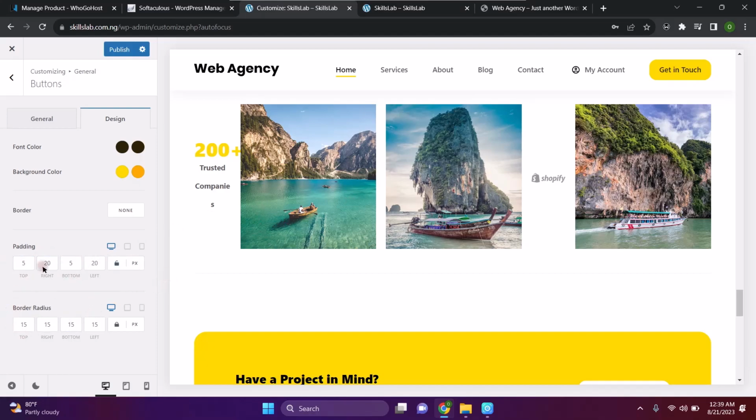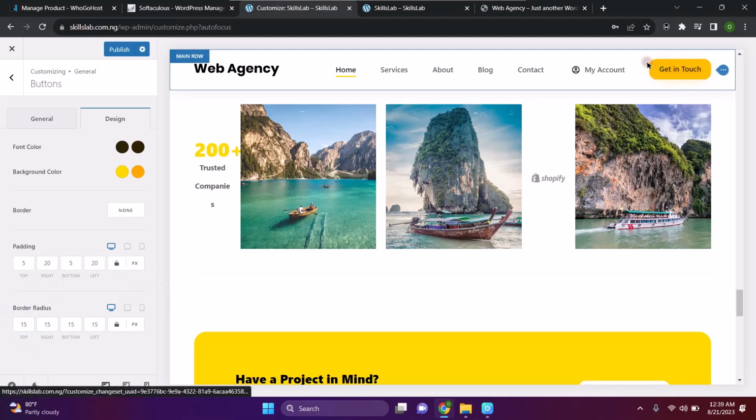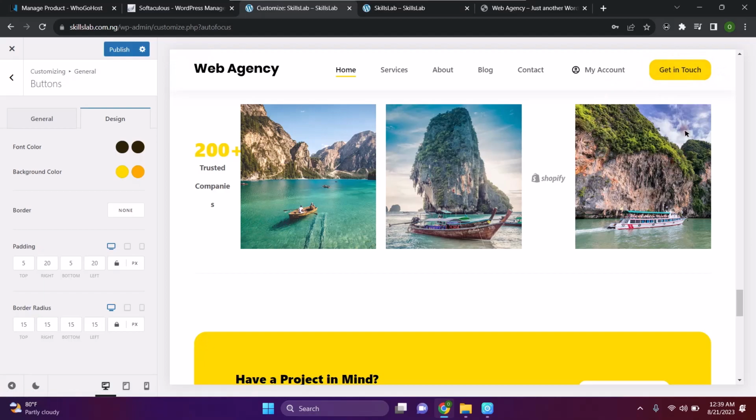I don't want to waste much time here. And this is your border radius, that is for these edges here. This applies to all the buttons, not just this one. I'm just pointing to this as an example. If we reduce this, let me change it to 10, and when we click on publish, you can see it has reduced.